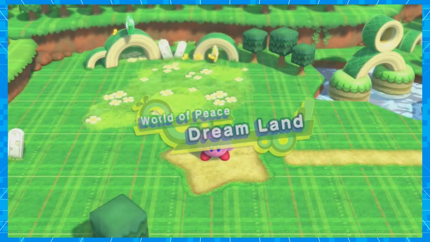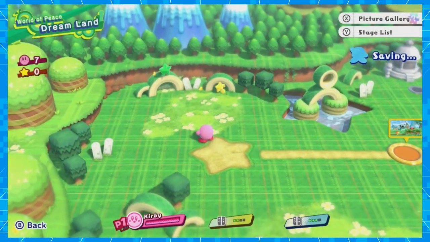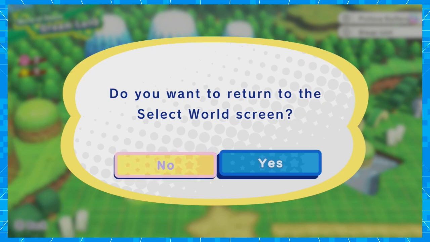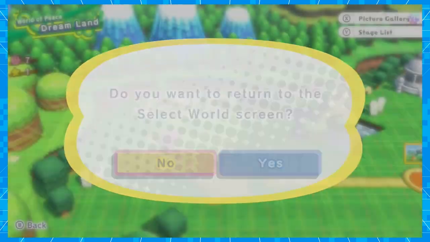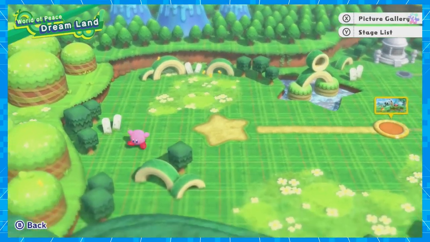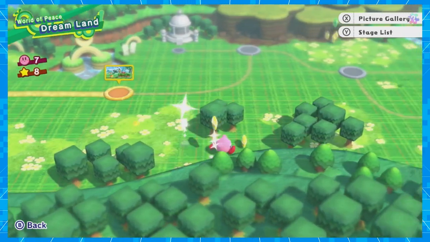All right, World of Peace. Ooh, aww, oh, hi. Can I get those? Nice. Can I jump? No. How do I jump? That's a B. There you go, the A button. Can I join? I think you need a buddy to join here. Then go get a buddy.